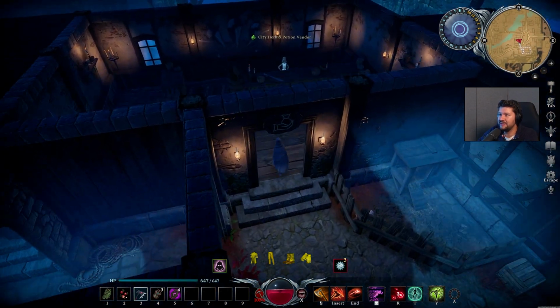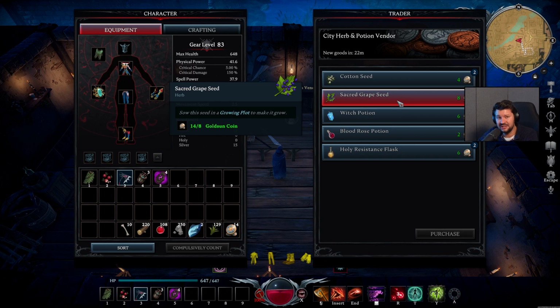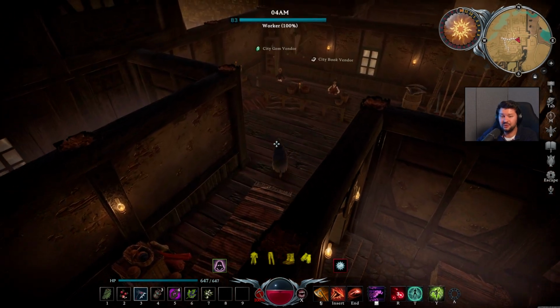The first one right here is the city herb and potion vendor. Right here you can purchase high level seeds, for example sacred grape seeds, which are pretty precious. So I'm gonna get my hands on one of these. Also the cotton seeds. While on the other side of the road, towards the east, we have 2 more merchants.